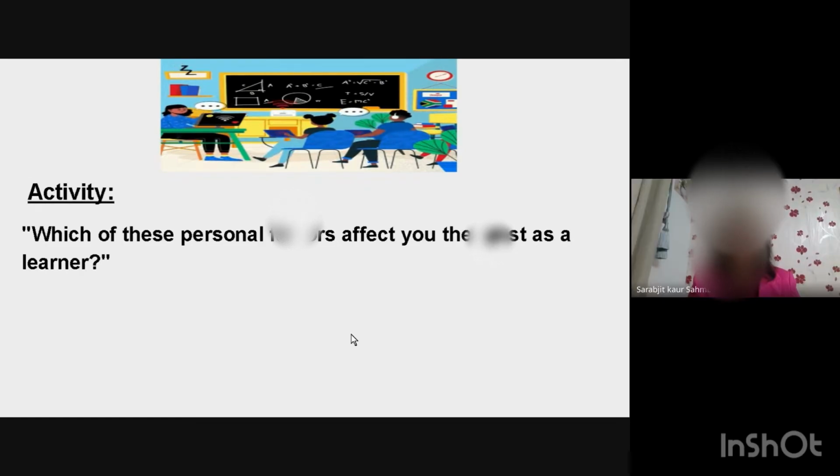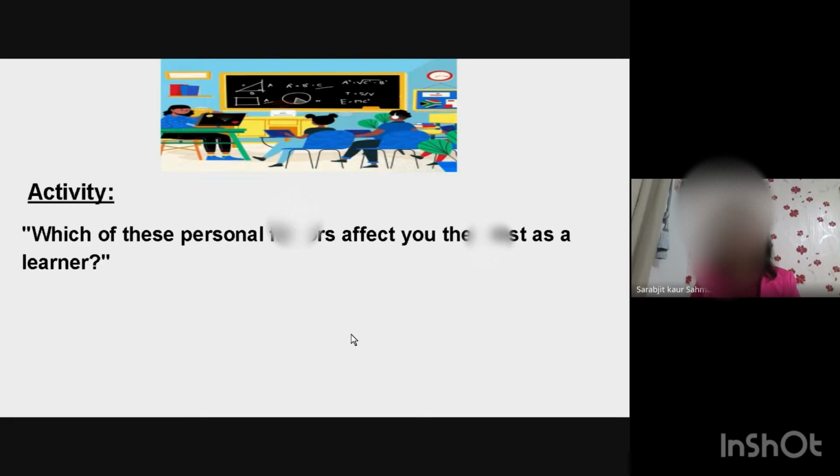Yes, it's correct. Sudhansh, do you want to add something? Yes, sir. If we talk about personal factors, family support is also a very important factor. If your family is supportive towards your learning and towards your access, we can learn things better. Yeah, that's my point. Yeah, well said. It's true.